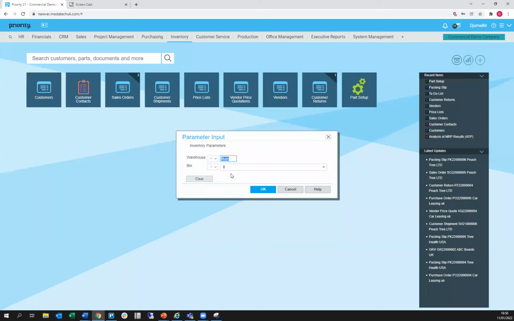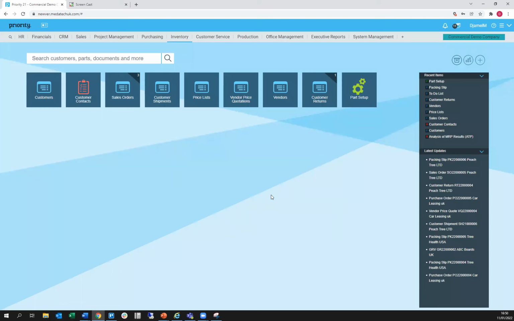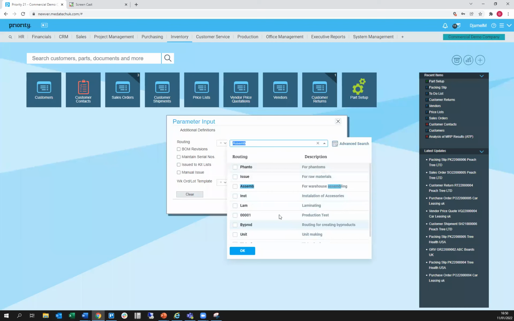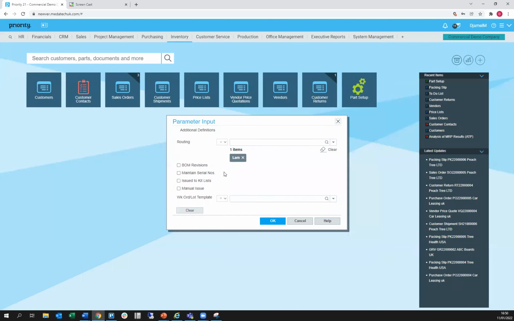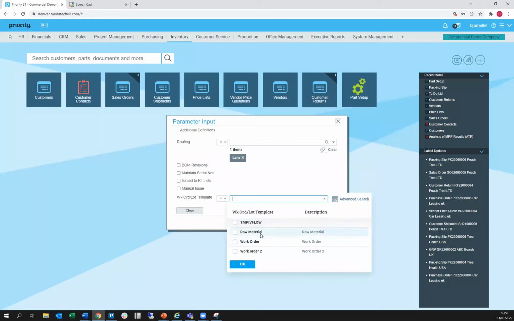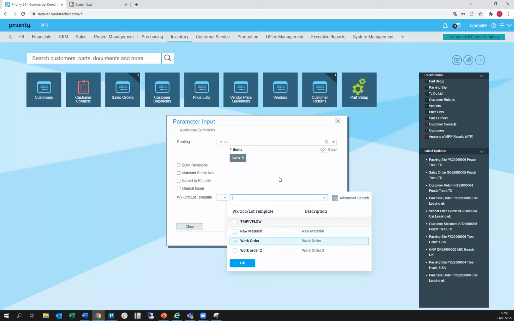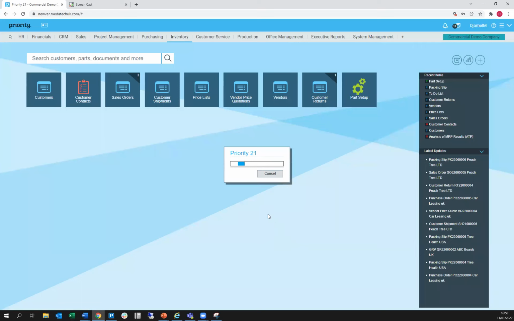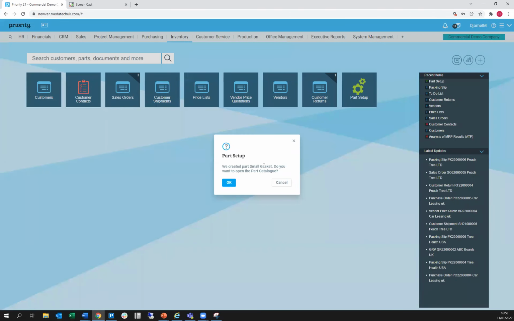And then we can select where it mainly is. So we've got it in the main warehouse and in the bin. So we can press OK on that one. We can then select the routing from here. So I'm going to put it in the laminating routing. And also, really importantly, we've got a few tick boxes above there, but we can decide whether this is a raw material or a work order. We can press OK on that, so it's going to be done through work orders because it's a P-type part, and it can be manually issued. We'll press OK. It's going to tell us that it's created the part small gasket.